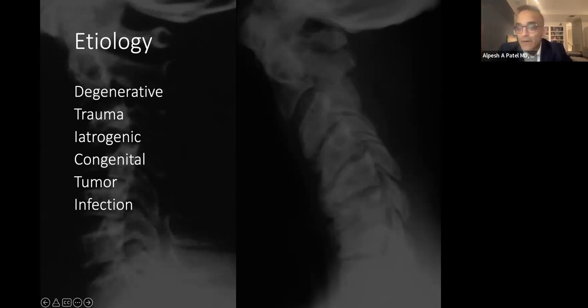Did I leave something out of that list that you usually run through when you're thinking about causative factors for any condition? It's not a trick question. I'm just asking if I actually left anything out. I'm seeing some head shakes, so probably not. Okay, if you think of another cause, let me know.